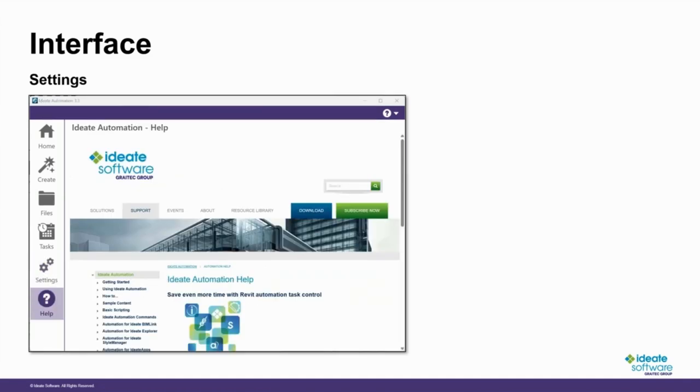And finally, probably the most useful window is the help menu. And if anything I say today is confusing, you always can have this little help option to click on and really dig in further. This is just linking to the Ideate software help page. You could also get to this with your browser, and there's a lot of really great step-by-step options here that you can take a look at.